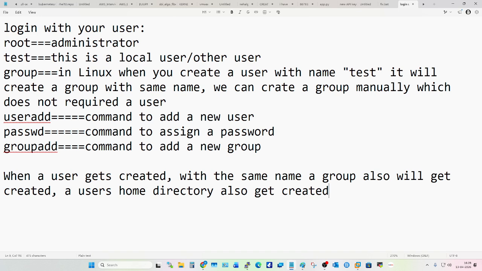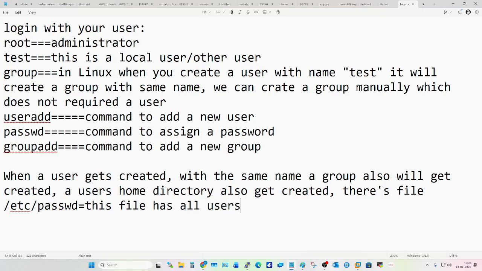Then there is a file under /etc, /etc/passwd. This file has all users' information, and under /etc there is a group file.